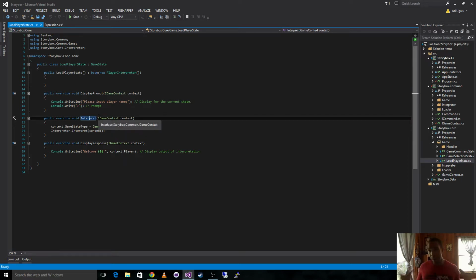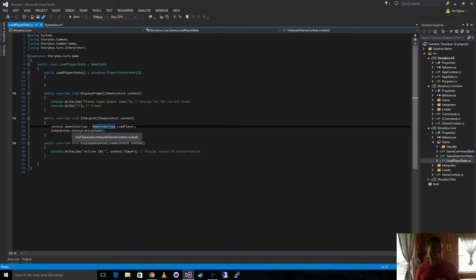We've looked at our actual human responsibility objects, and all they're doing right now is setting the state, so they're kind of off to the side. Let's look inside the actual state objects that got set by the handler, and we see our interpret. We also see that our interpreter is being called directly. This is all good stuff. So we are setting game state here.